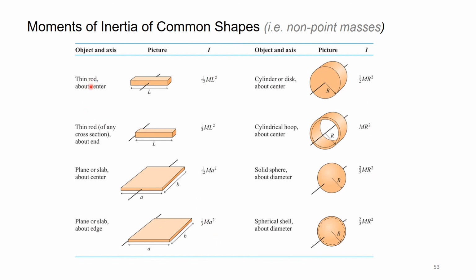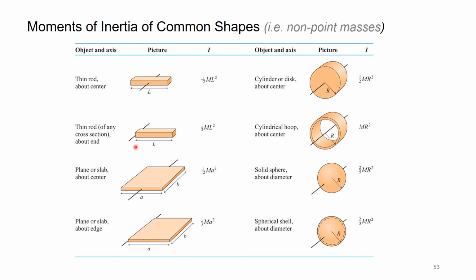So it turns out that for a thin rod, the moment of inertia for an axis passing through the center is 1/12 times the mass of the rod times the length squared. And if you shift the axis of rotation to the end of the rod, to the left or right, either way, then the moment of inertia increases. It becomes 1/3 mass times length squared. So this is telling you that it takes more effort to rotate the rod when you fix it at one end, because it has a bigger moment of inertia.